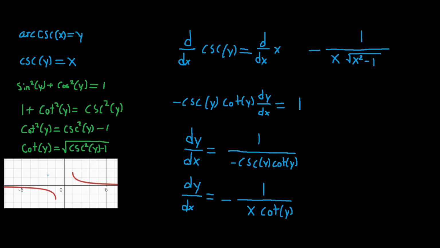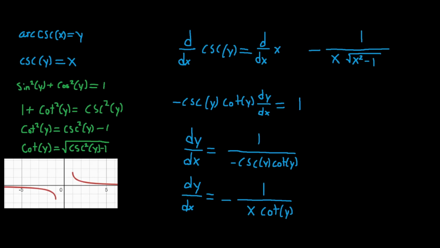Now, if you look over here at the graph I made down here, the bottom left, of arc cosecant of x, that's all that is. That's the graph of arc cosecant of x equals y. You'll notice, contrary to arc secant of x, this graph is always negative rather than always positive, right? So the derivative must always be negative. The slope is always negative. So if you look over here, you'll see that there's this negative in front here. So that's good, right? We have negative 1 over x times the square root of x squared minus 1.